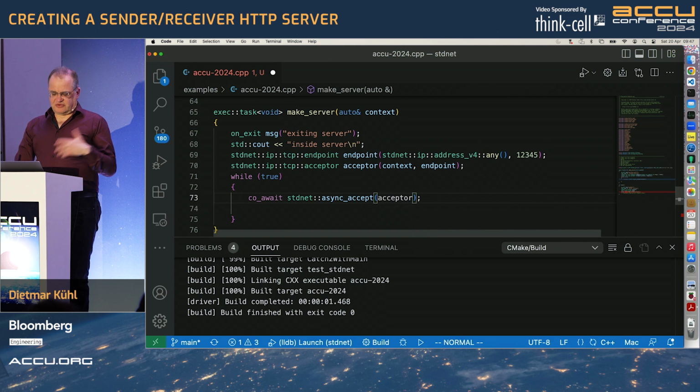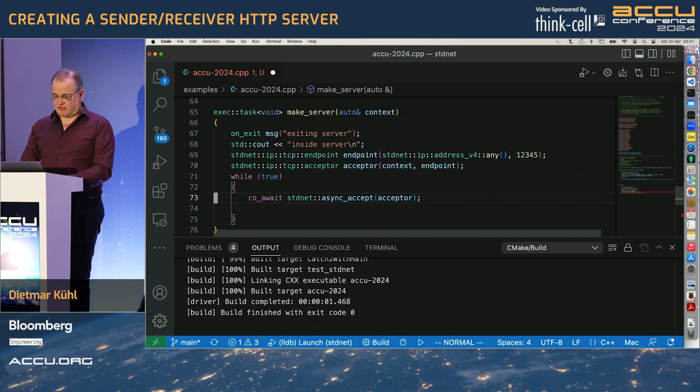And this looks a little bit like the asynchronous version if you use the normal BSD socket API. All right, we basically accept on a file descriptor. Okay, here's a little bit more fancy thing which cleans up the file descriptor and is called an acceptor and has maybe a little bit more interface. And we stick a co_await in front of it.